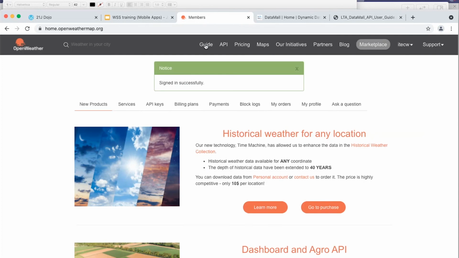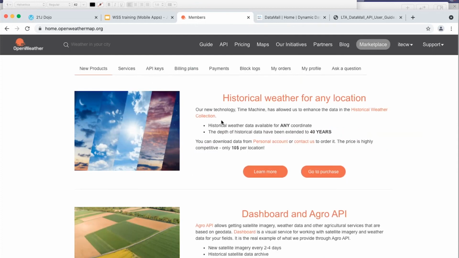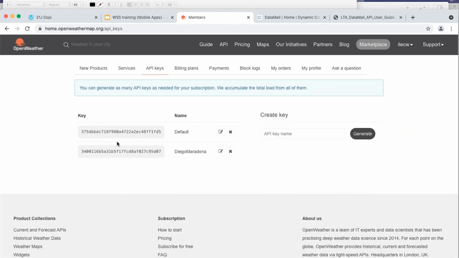For our case, for the weather information, we also have our own API key. After I sign in, you can look for the API key here. This is the API key. Please don't sell my key or use it, otherwise it will be charged to my credit card. Later on, you will use this API key to access your weather query from the openweathermap.org server.